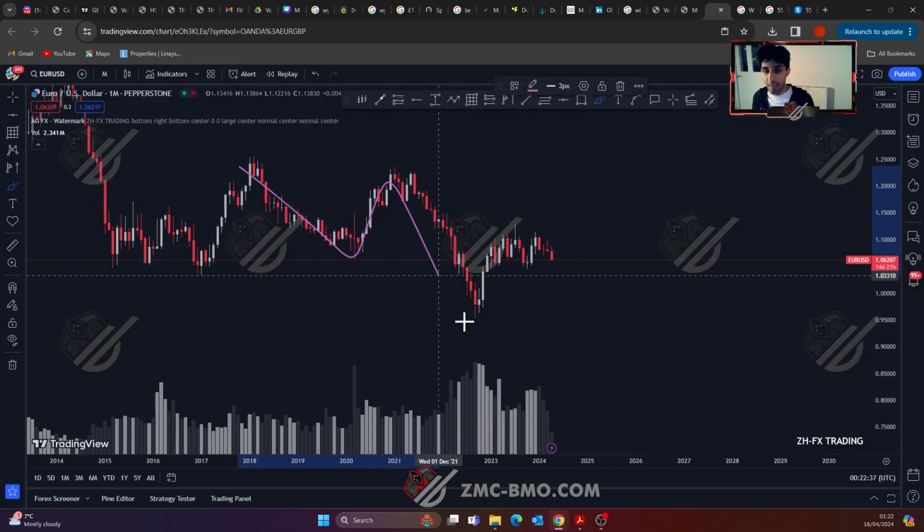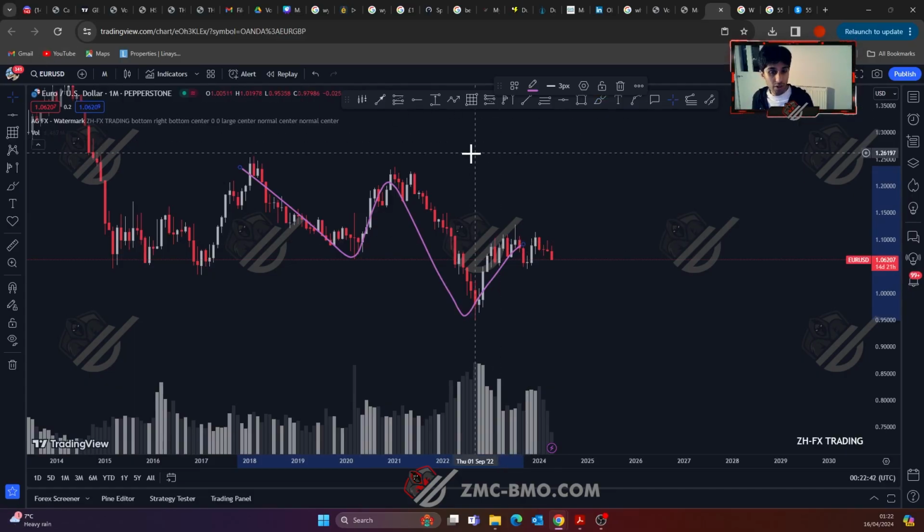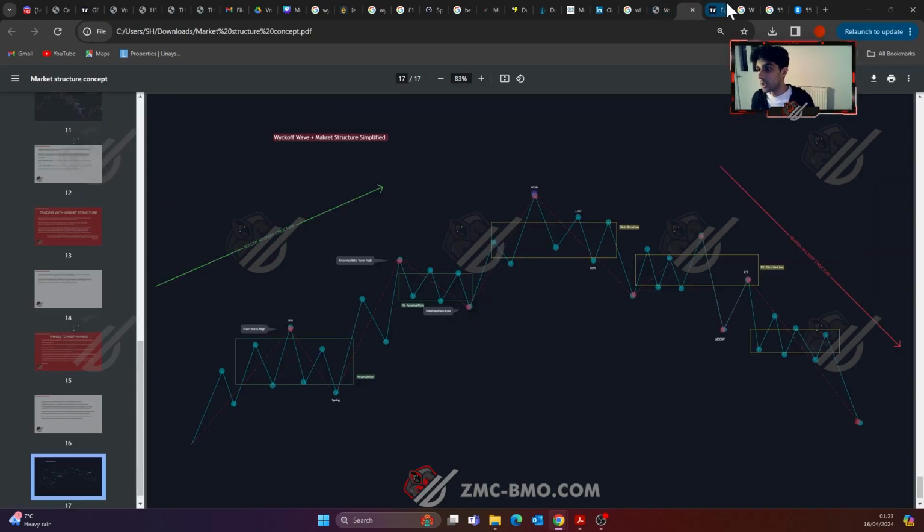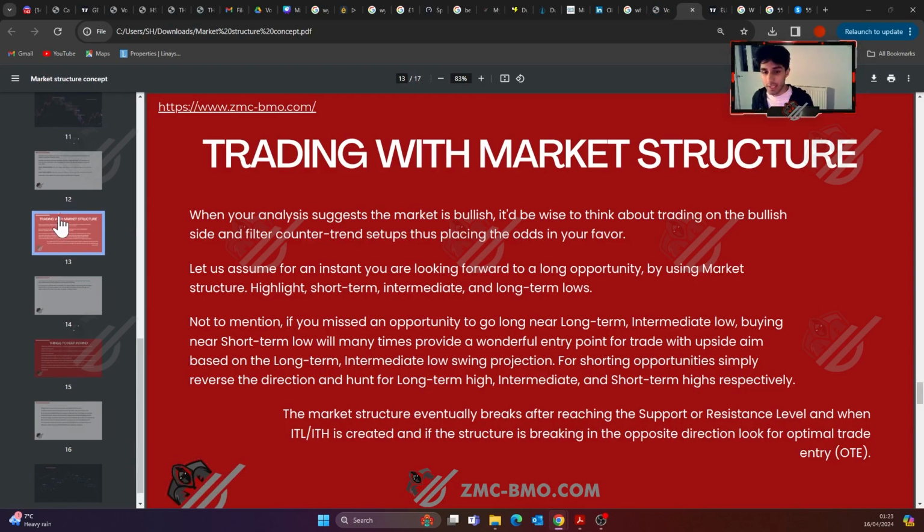Otherwise, your lower lows, lower highs, and make sure you read those slides. If you get confused on anything, this is why you have the Discord, right? To help your improvement, and for me to guide you as well. So if you want to learn more about it and you get stuck on anything, just pop it in the Discord and say, I need help. We can go through it. But with market structure, make sure you read all these points and understand them.